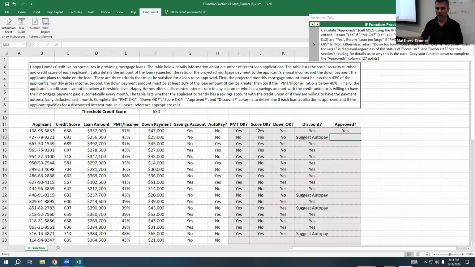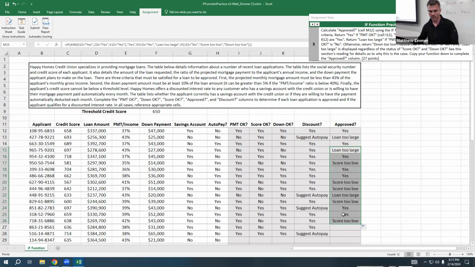So hopefully if I hit enter, that one's approved because we got three yeses. We got loan too large. Loan too large, yes. This one says yes. Score too large.